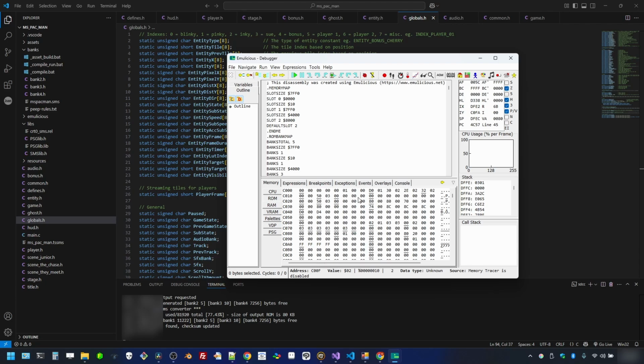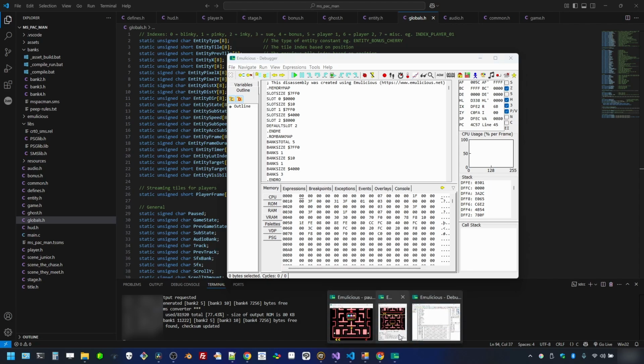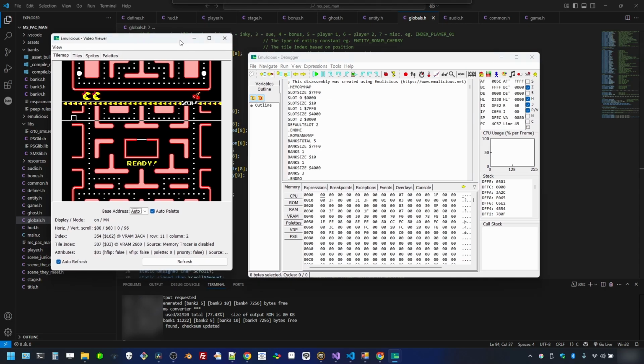So here you can keep track of certain variables and watch them. So if something is acting weird, you can take a look at it here and see what those values are in real time as the game is running. So that's something I use quite often. There's VRAM to show what's in VRAM currently. Again, that's very useful. But also the visual representation of it that Emulicious gives us, which is this, is also very useful too. So I don't use that as much per se, but I do definitely use the RAM section of this. And video RAM, then palettes.